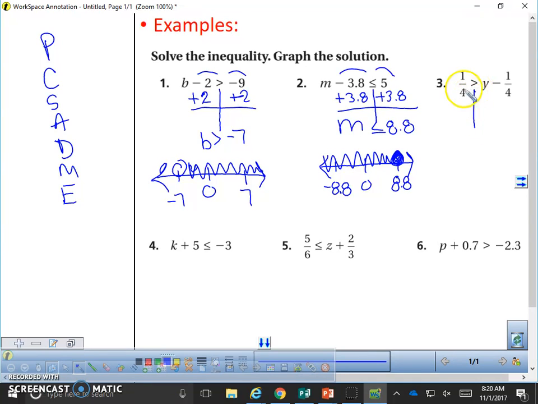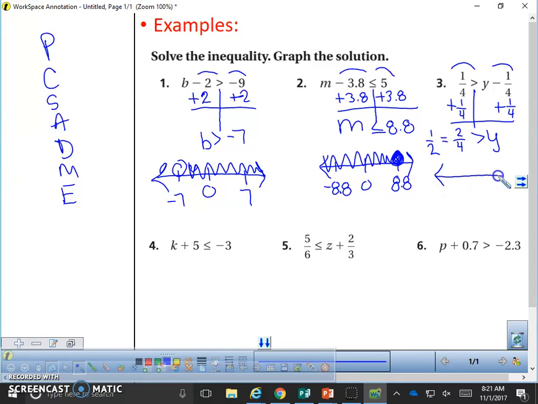All right, number 3. Here's our sides. Make sure you have the problem written down. Parentheses, no. Like terms, yes, on opposite sides though. How do you undo subtraction? With addition. So add 1/4 to both sides. Yay, they're the same base. That makes life easier. So the statement is still going to remain true. y is less than. 1 plus 1 is 2. The 4 stays the same. This is equal to 1/2.